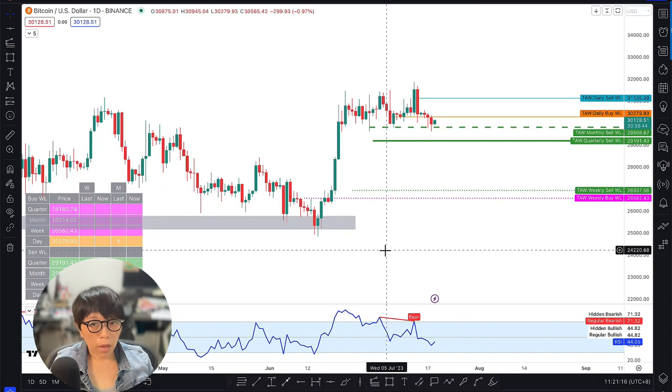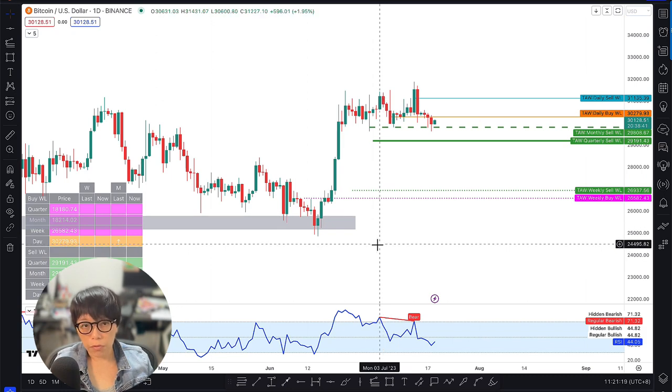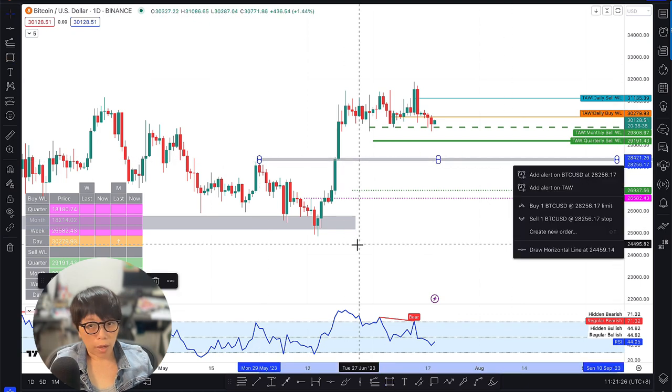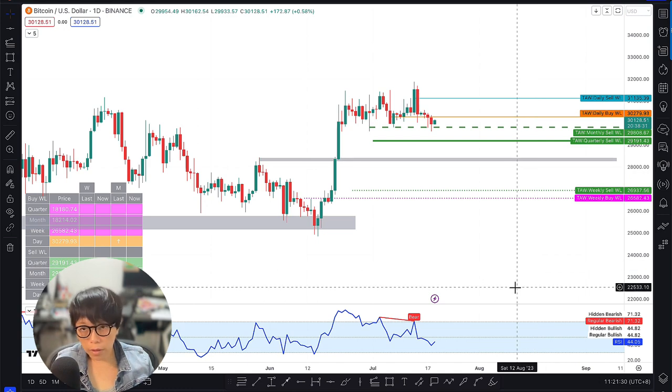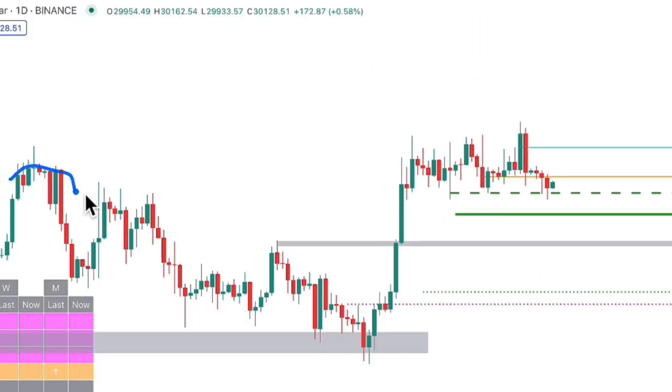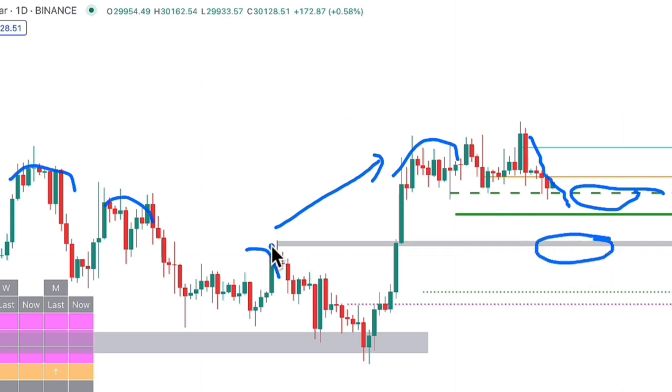The second level I'm monitoring, and there is a specific reason why, is this 28,300 level. Why am I monitoring this level? Because price had a structure break — these are the downward structure — and it was only at this point where we had a structure break, so the structure moves higher. I'm expecting a bit of a retracement into this zone, but if it doesn't hold and doesn't give a bullish signal for me, then I'll be looking at the high of the previous structure, which is about 28,200. So the two regions are about 28,200 and then again 29,200 to 29,800.